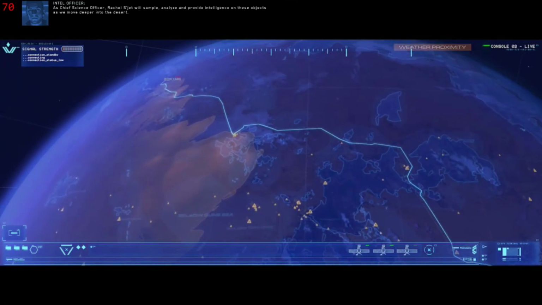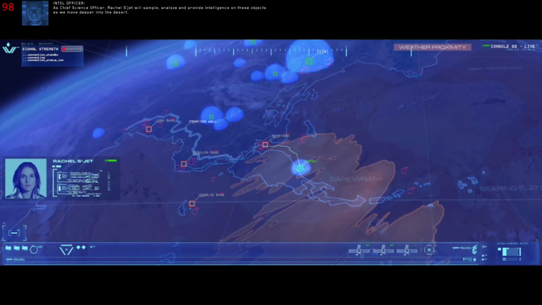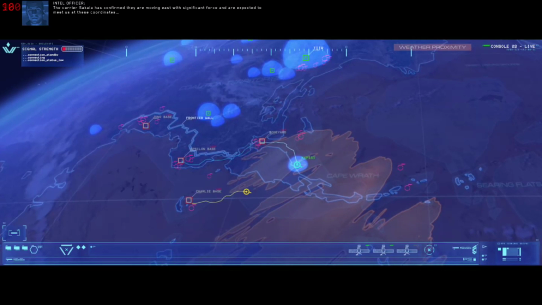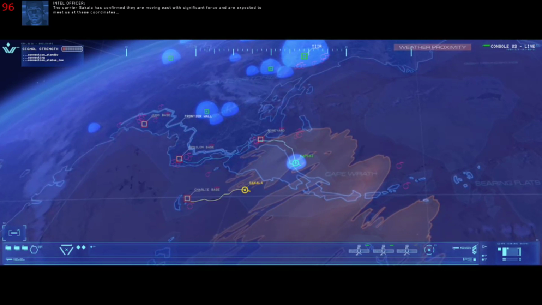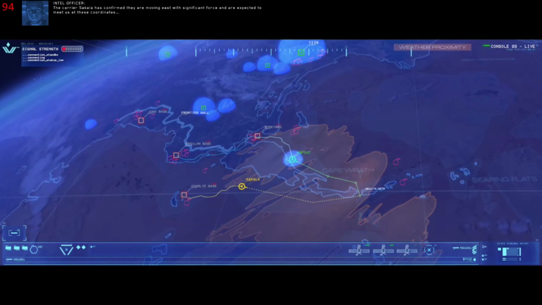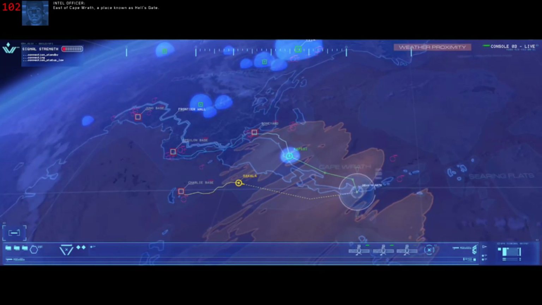As Chief Science Officer, Rachel Sajet will sample, analyze, and provide intelligence on these objects as we move deeper into the desert. The carrier Sakala has confirmed they are moving east with significant force and are expected to meet us at these coordinates. East of Cape Wrath, a place known as Hell's Gate.